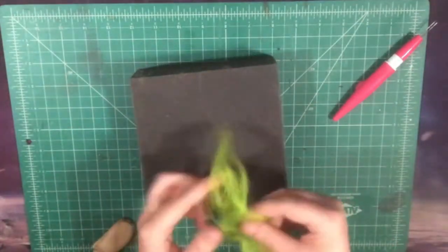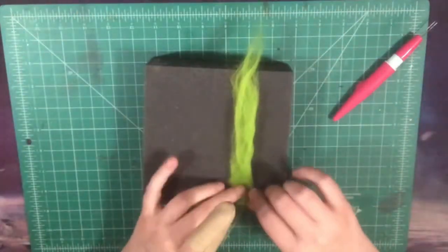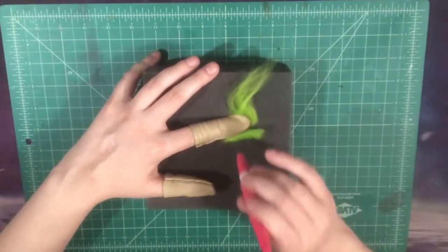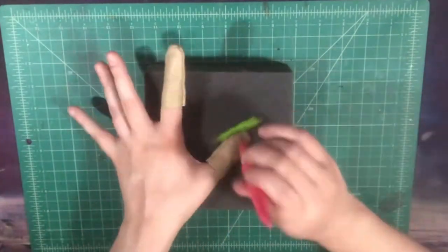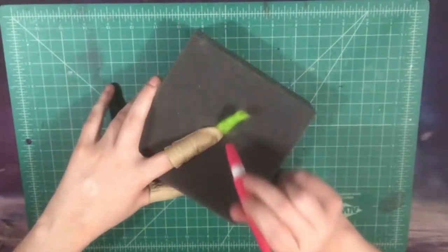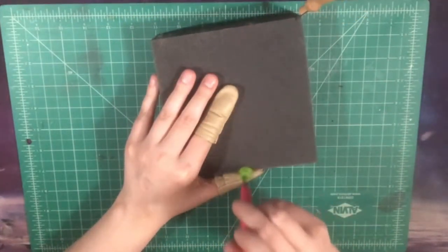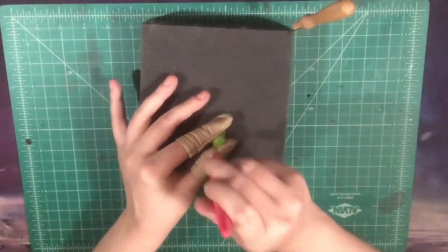So we're going to take that green wool and just get a little bit of that, spread it out, make it nice and loose, and then we're going to roll it up a little bit and stab it as we go. So we're going to roll and then stab a little bit, roll and then stab, just so that the wool comes together and helps make that cylinder shape for us. Now once we have our nice cylinder, we're just going to stab it and flip it around, but make sure to not stab into one end of it. We're going to want that part to be looser — we're going to pull that apart and that's how we're going to attach the stem to the top of the pumpkin.